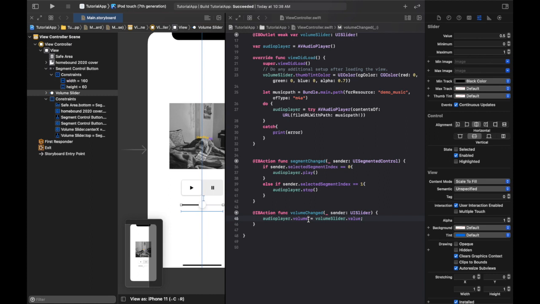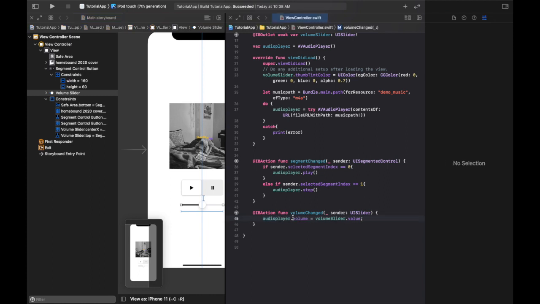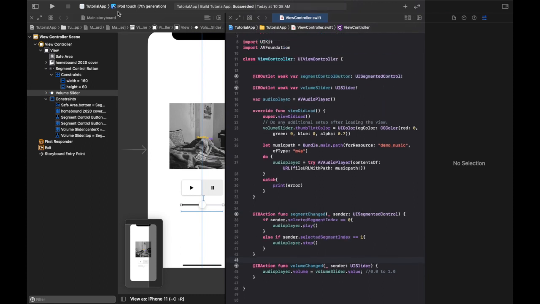Similarly, AVAudioPlayer.volume takes in values from 0 to 1, so we can just set it as it is. Let me add a comment in here, 0.0 to 1.0. Alright, so that's it. Let's run it and see.